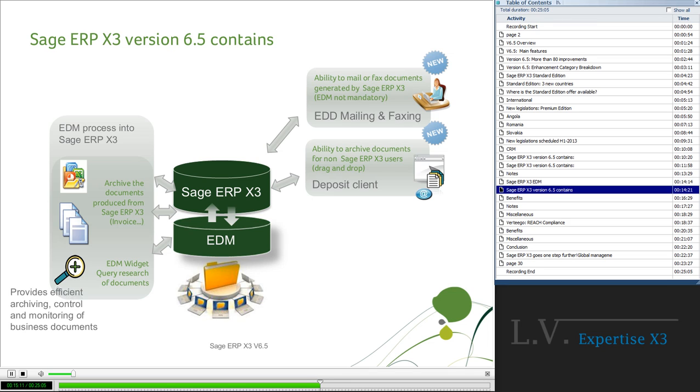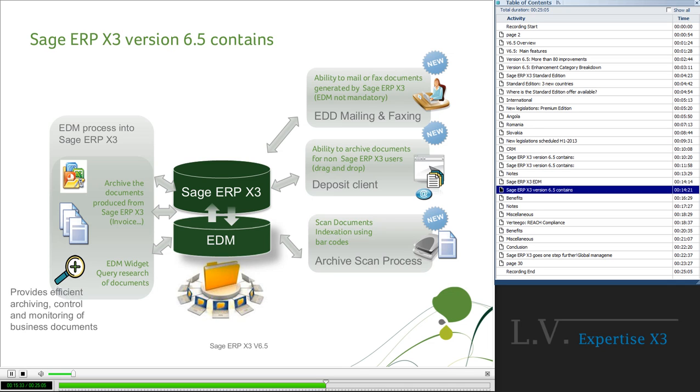The second feature is a deposit client. So in other words, that is the ability to archive documents for non-Sage ERP X3 users by simple drag and drop operation. The third feature is an archive scan process.